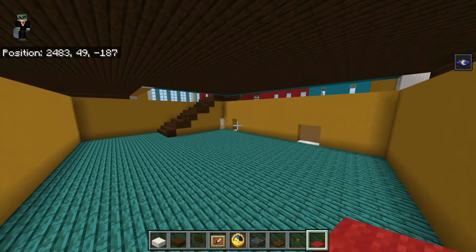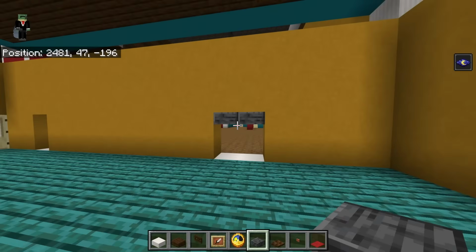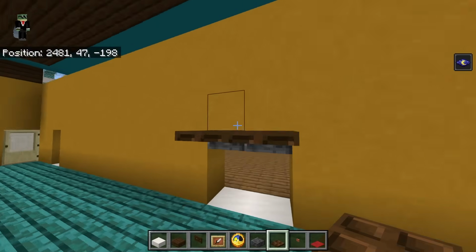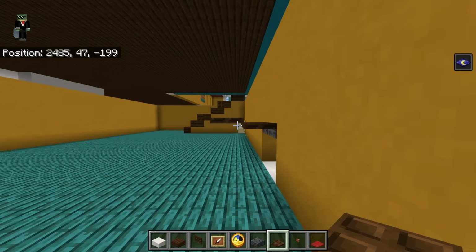You can head to the, mostly the 2x2. We'll start with this one, and you'll place a couple of upside down polished deepslate slabs at the top of this gap. Then place dark oak trapdoors off of those slabs, and you'll extend them up diagonally out a row, which would give you this kind of diagonal. Hopefully.